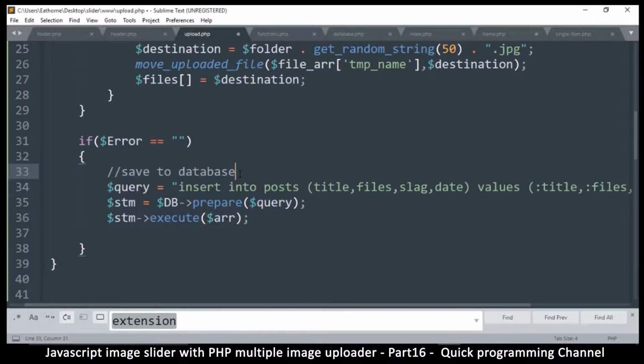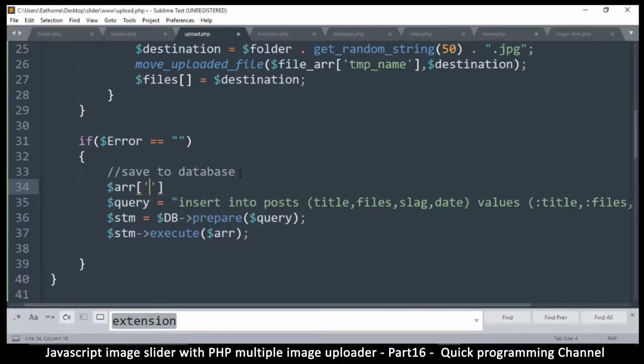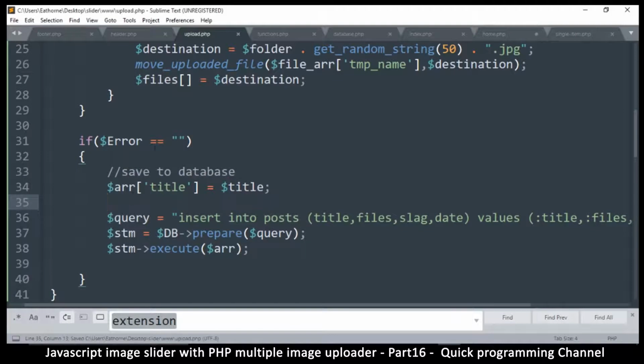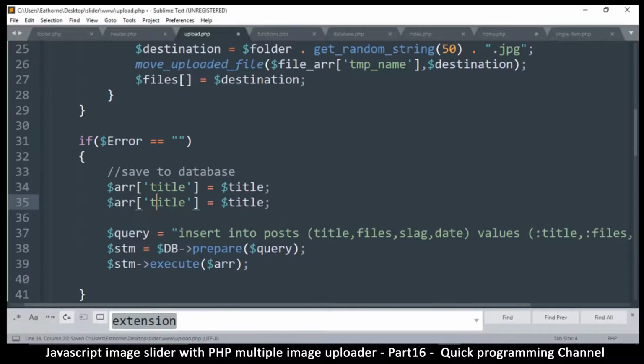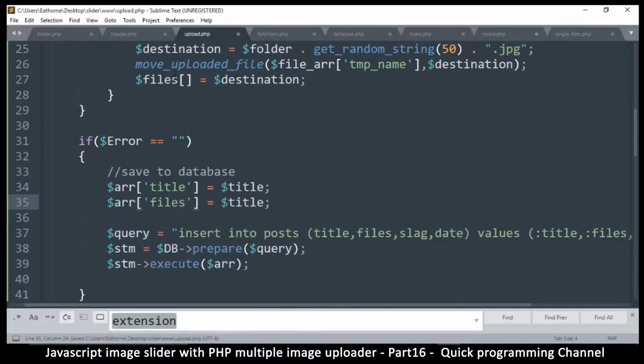So I'll say array like that. Let me create the array here, and for example, add the title here. This is going to be title. And then what else? So I need for all of these files. Now remember that files is an array, so we can't save an array directly here.